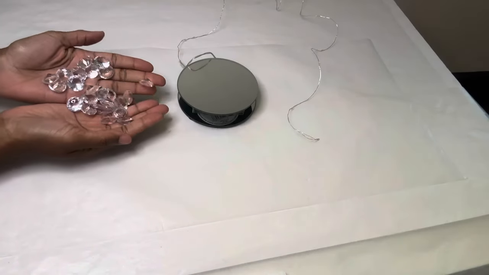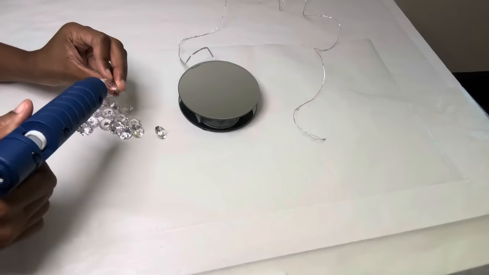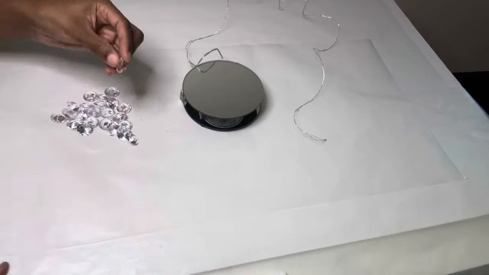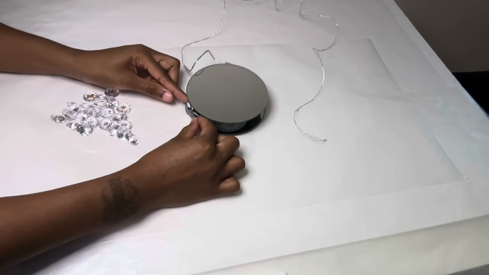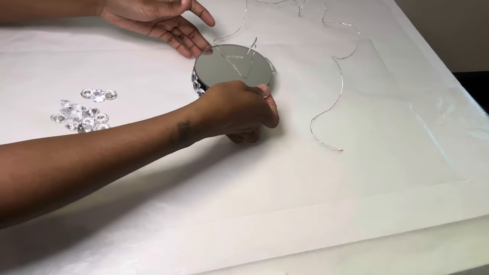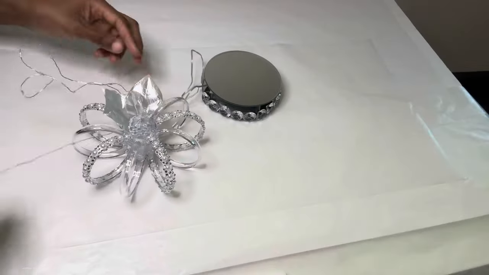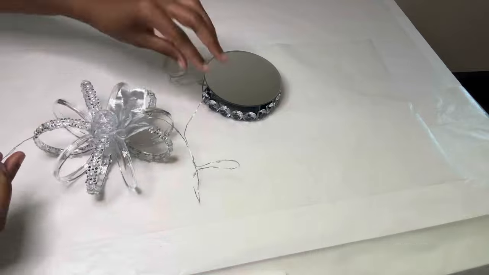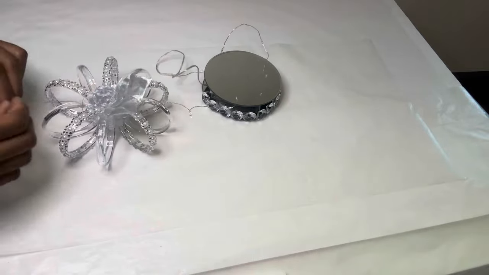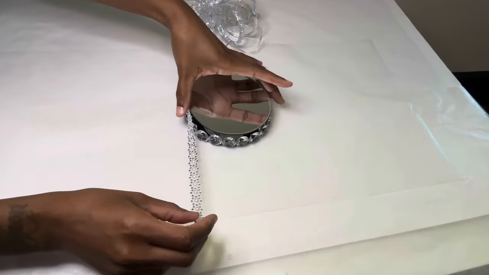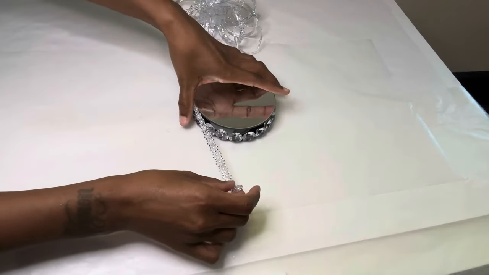I'm using these acrylic gems to cover up the bottom half of this gap. I found another strip of border stickers and I'm using this strip to cover up the top part of the gap.